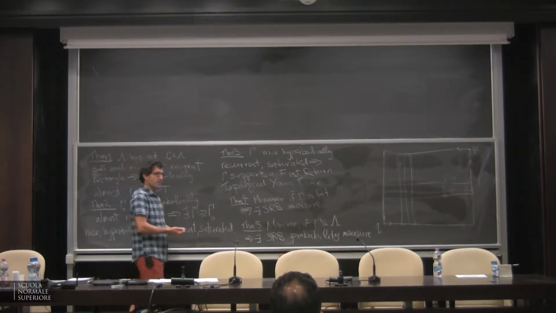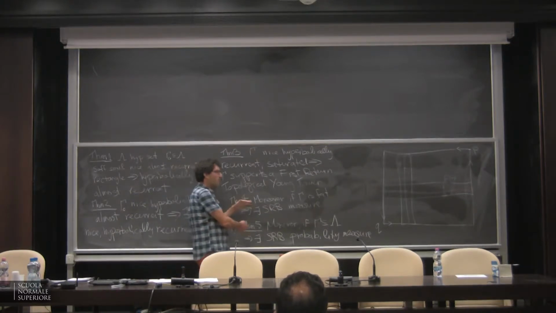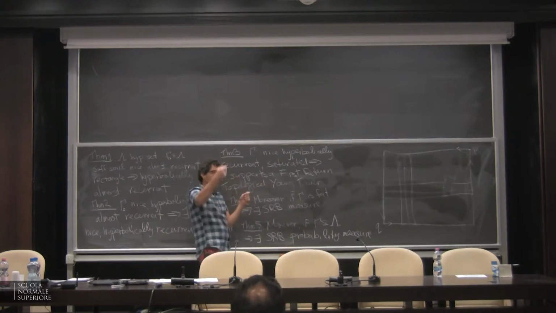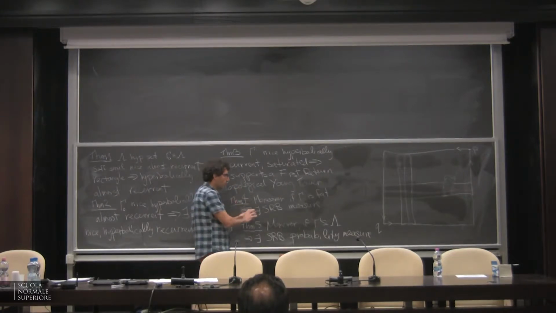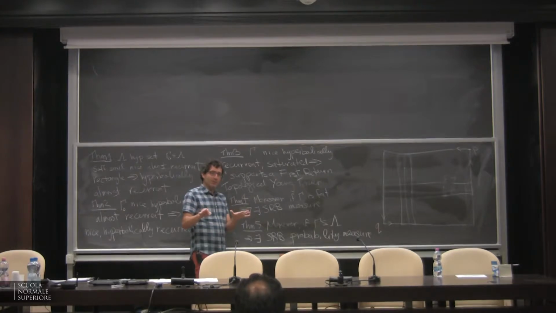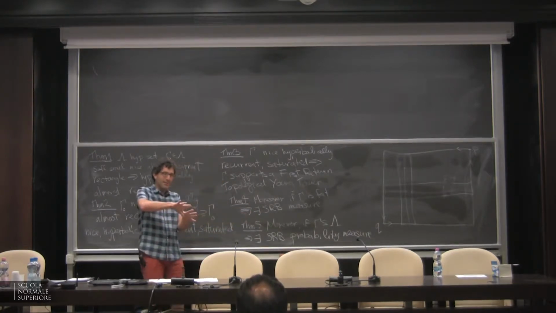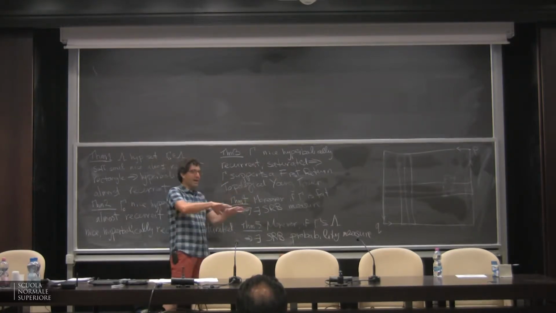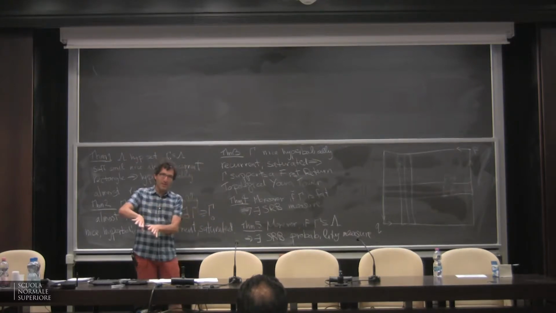So one of the differences is that in this case, it's fairly easy to do that because here you have a Young tower which has a very special structure. In some sense, you have a return map that is uniformly hyperbolic, so you can do it. And so you do it once and for all. And then the strategy is, okay, we've already shown that when you have a Young tower with certain properties, then you have an SRB measure, and then you don't have to worry about that anymore.